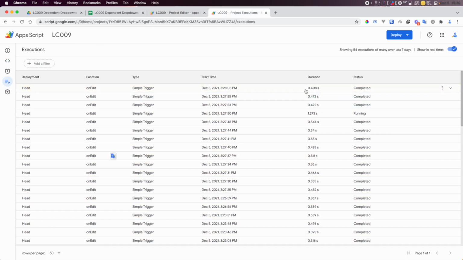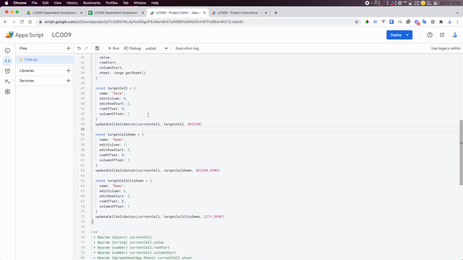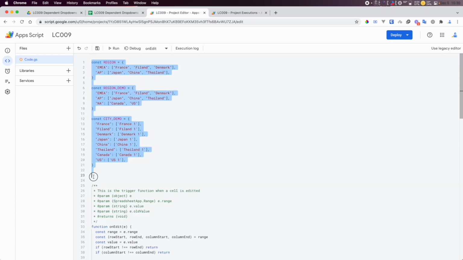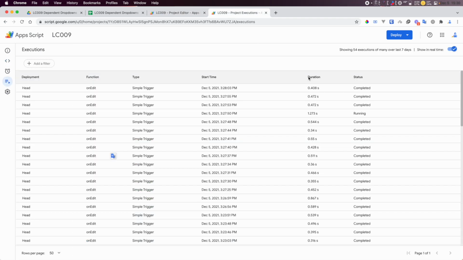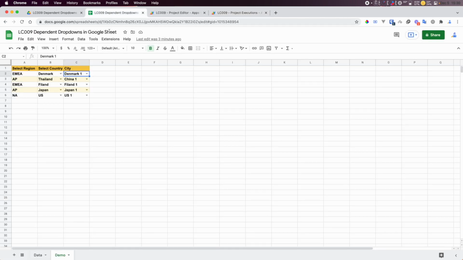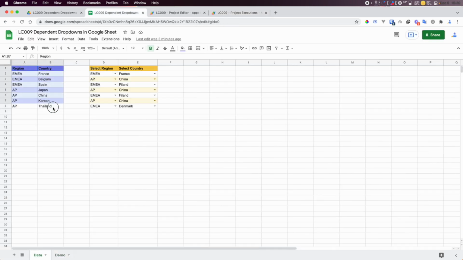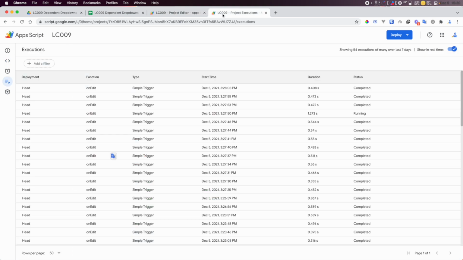Okay, as you can see here, the time is around half a second. So I suggest you do the definition for your dropdowns here, because this is going to save you a lot of time. I mean the runtime for this script. If every time you want to access a tab to grab the data and then update the data here, I think the time is going to be much longer than this one. The current result here is much faster.